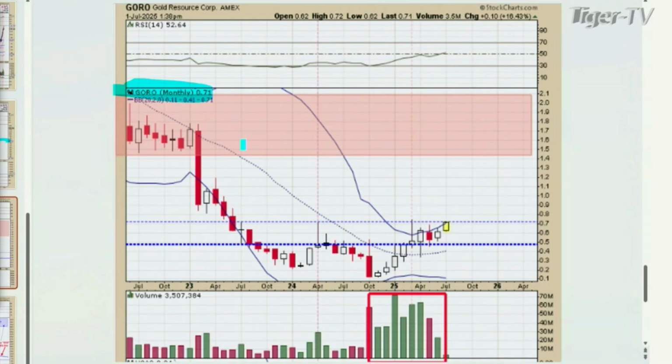This is a monthly chart, and it has a Bollinger Band on it. And the monthly charts rule the weekly charts, which rule the daily, and all the way down. So if you get the monthly charts bullish, everything below it, time frame wise, is bullish. So you've got to get this chart in the bullish category, and to get in the bullish category, you need it to close above the mid Bollinger Band with volume.